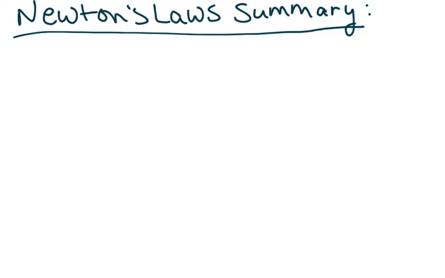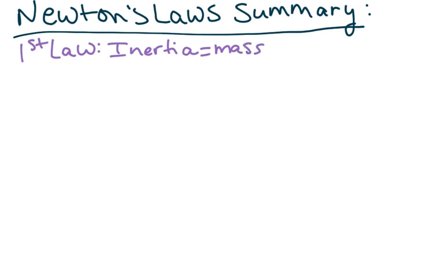All right, let's start with some review from last year. The first thing we're going to talk about is inertia, because the first law is the law of inertia. Inertia is directly related to mass. So the more mass an object has, the more inertia it has, the harder it is to change its motion.